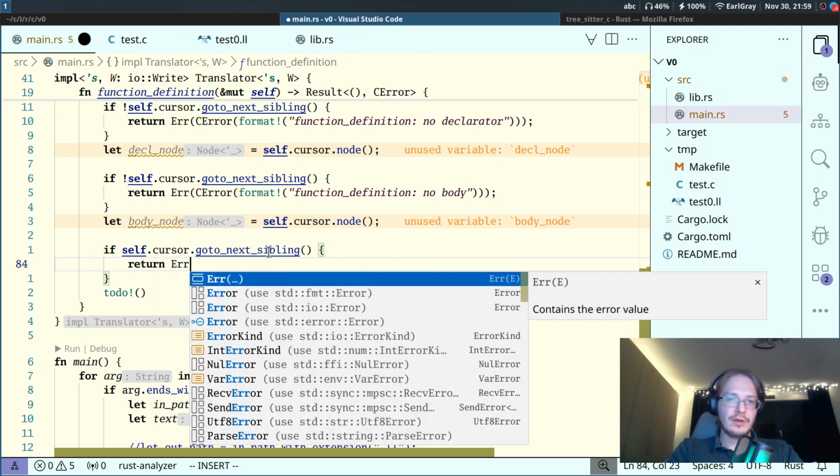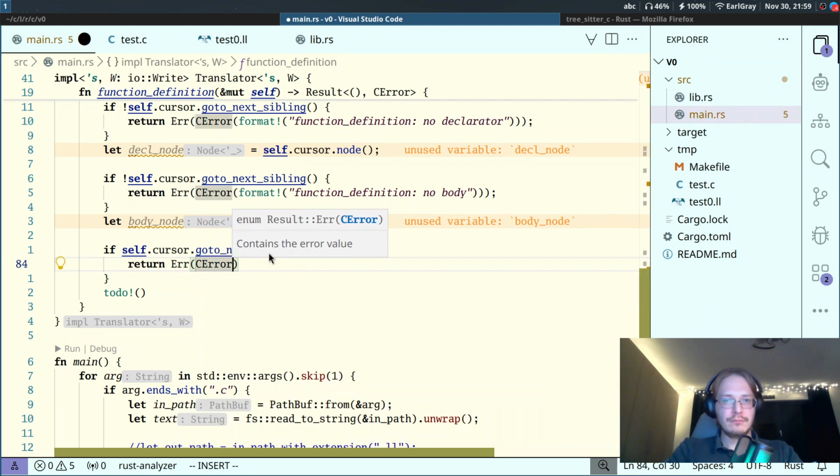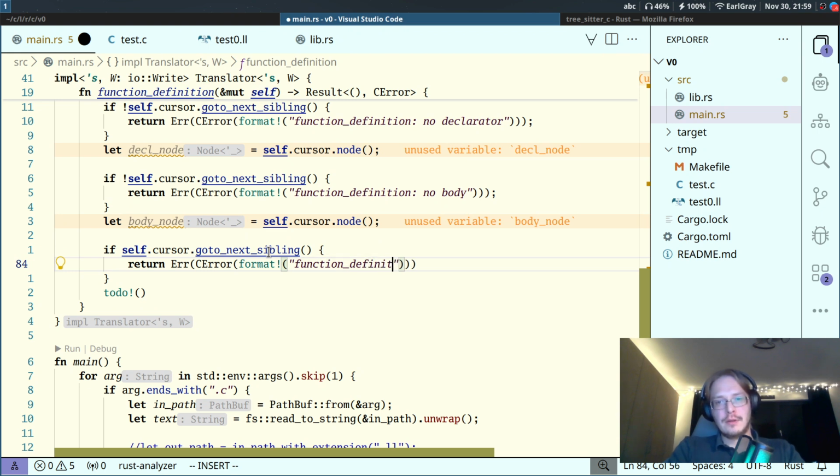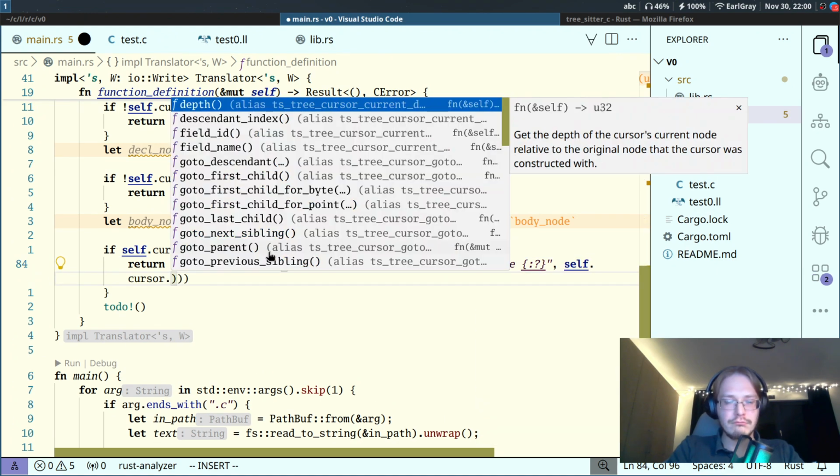If there is a node after the body node, then it's good to know that there is something unforeseen. Definition, expected node. Self cursor node.